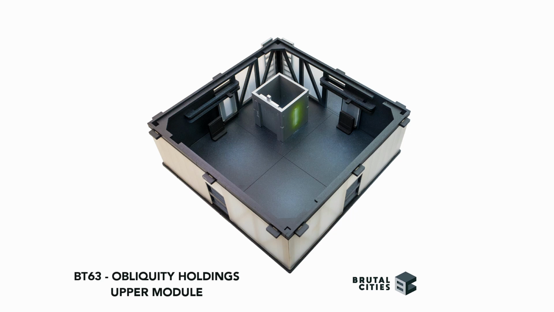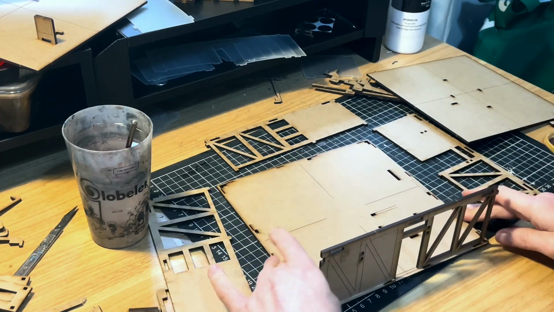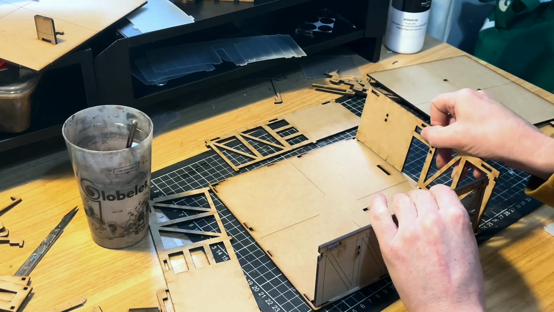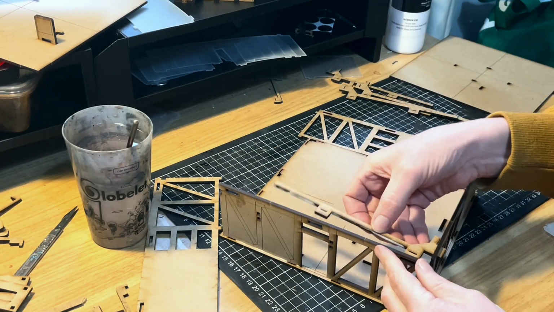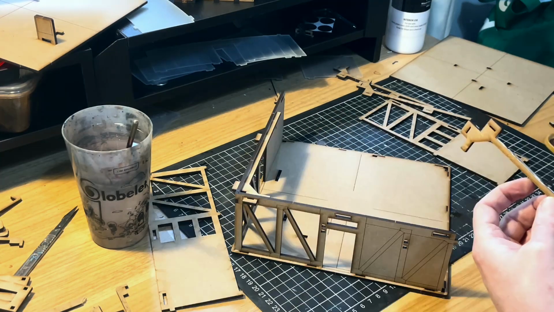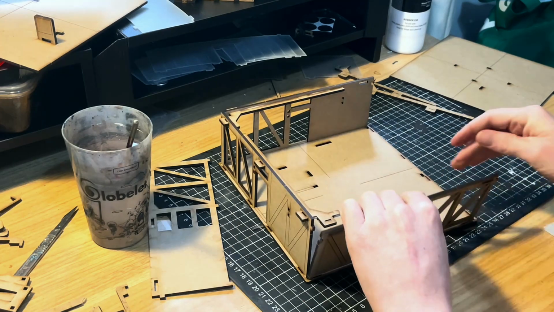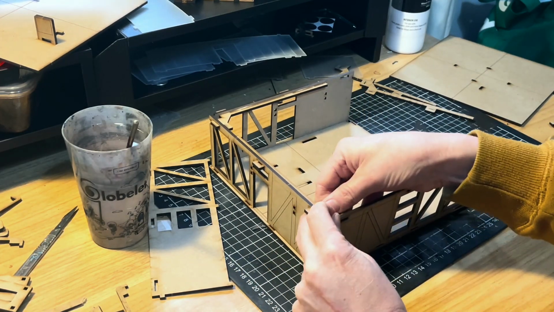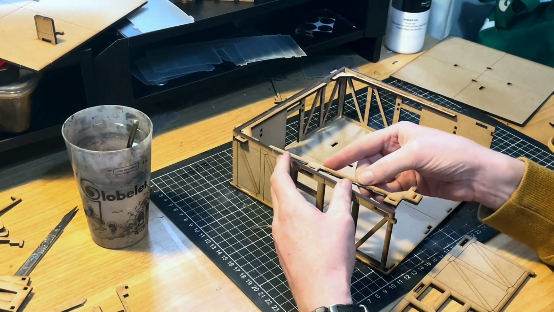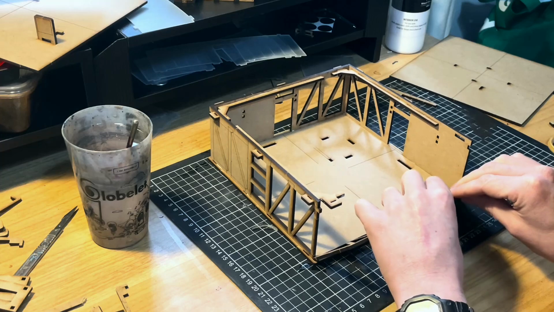Now let's make the upper module marked BT63. Repeat the same process for the walls, starting with the walls with door openings as shown. Next, do the same for the walls with the windows so that they are sitting adjacent. These will look out over the blade columns of the lower level.